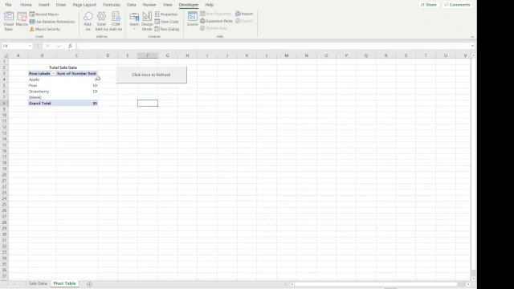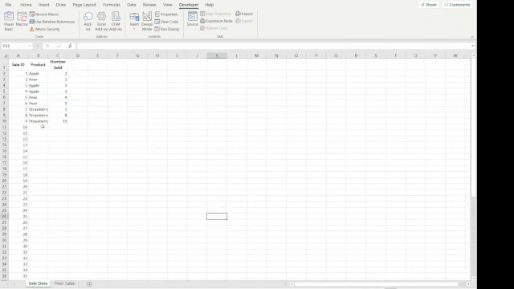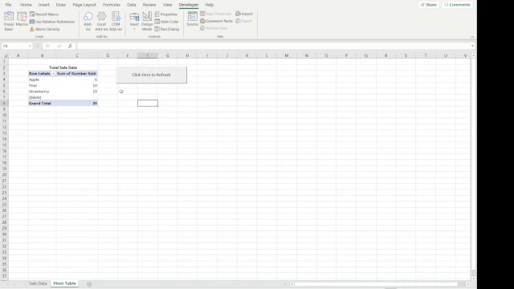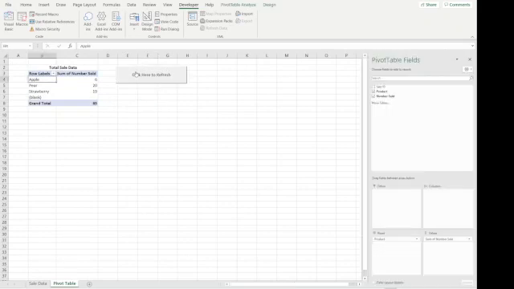You can see we've sold 6 apples, 10 pears, and 19 strawberries for a total of 35 items. I am going to come back to my sales data tab. In here, I'm going to sell some pears and I'm going to sell 10 of those pears. So let's come back to my pivot table, check my button's working. So I'll click it. And now we can see the pears have updated to 20 and it makes it really easy.